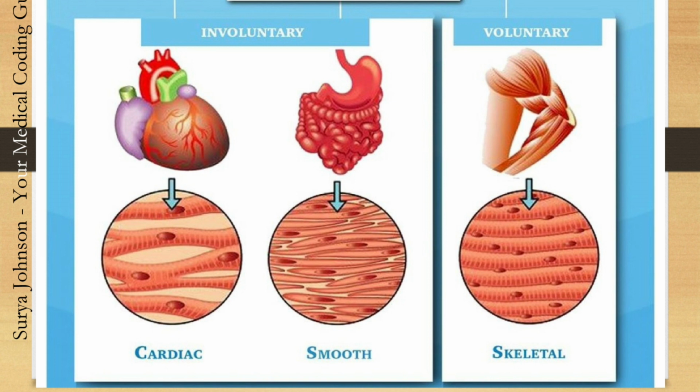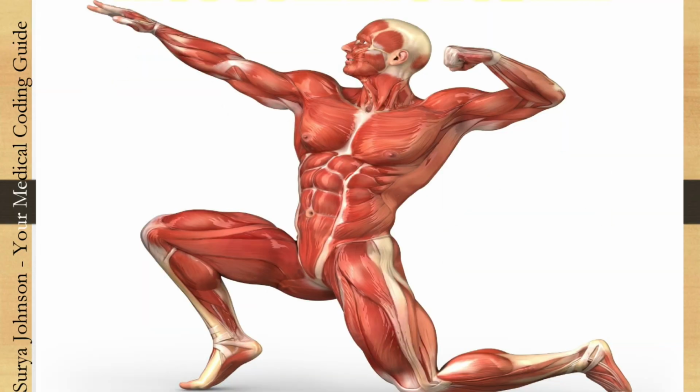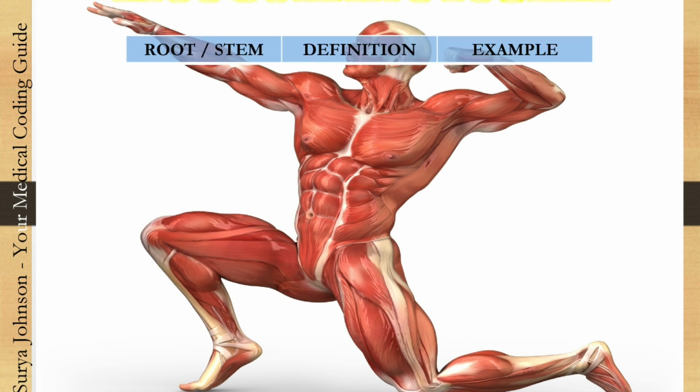The cardiac muscle is the muscle that makes up the cardiac system, that is the heart. All your soft internal organs are composed of smooth muscles. All the muscles that are joined to your skeletal system, that is the bones, are called skeletal muscles. I am not going to explain each muscle name because it is a huge list and it's not needed for a medical coder. When you become a specialized medical coder working at a muscular system surgical level, at that time you should know all these muscles. In general, you can know about the common medical root or stem words pertaining to the muscular system.